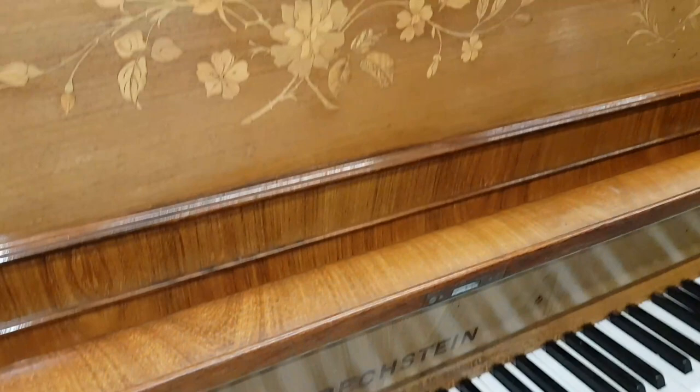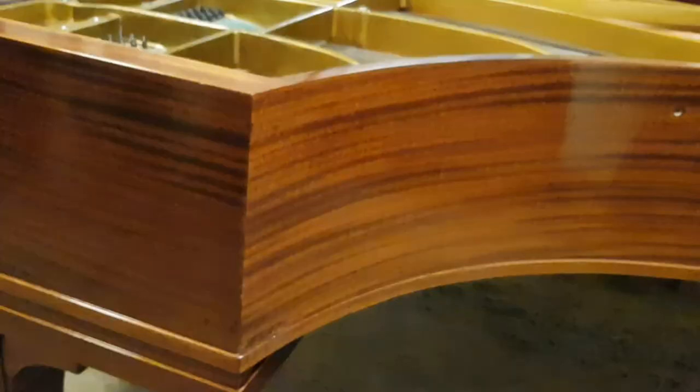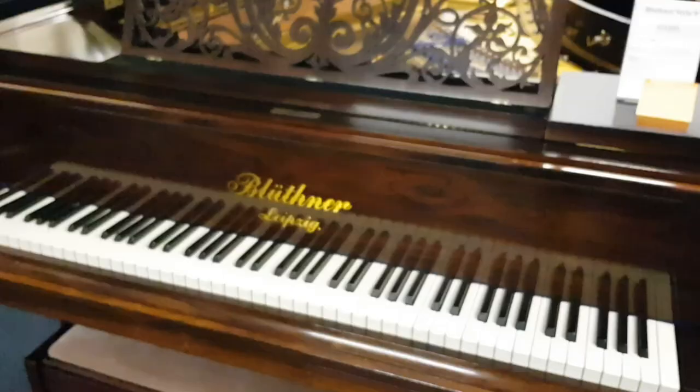Looking at the fall of the piano, you can see how beautiful this rosewood is, and obviously it's been up generally, so it's a different colour behind. We could obviously re-polish the whole piano. Here's a mahogany Bechstein grand that we're French polishing at the moment - there's about 30 coats of French polish applied and then it's finished off so it doesn't reflect too much, so we can see the grain.